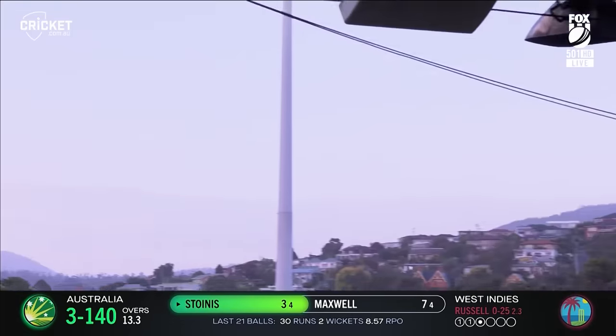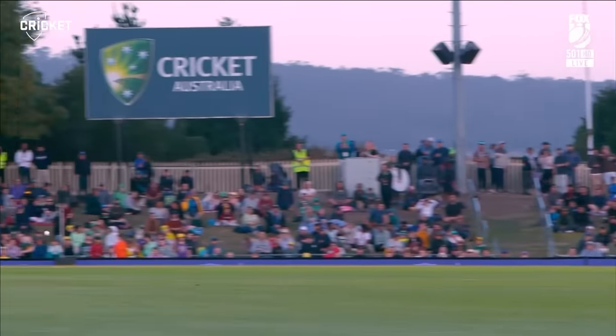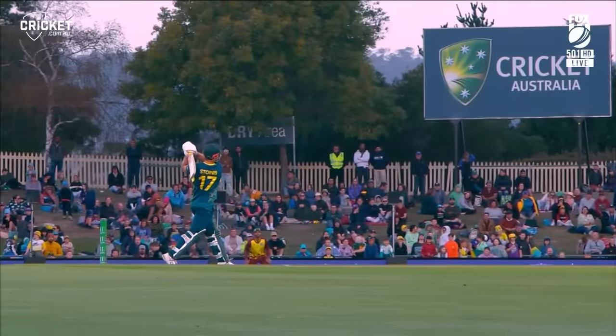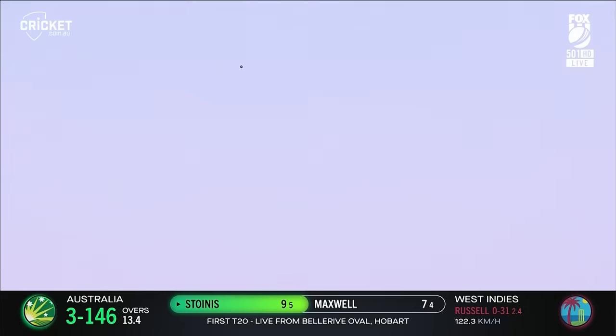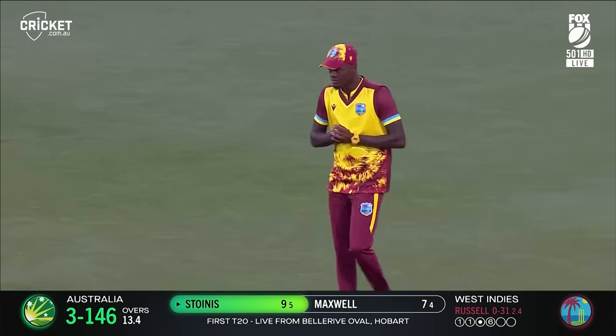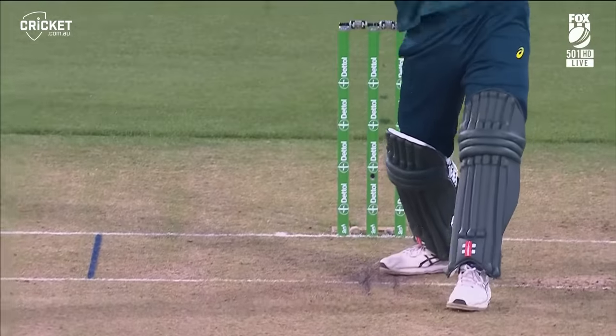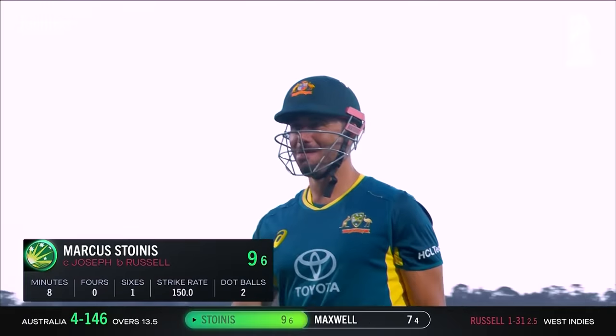Stoinis picks that up. That's another biggie — that might have cleared the lot. Arms up in the air, they're in the bushes looking for that one, they'll need the whippersnipper. He's got it in the area again, that's a better shot, but he might not have got the distance required. Man comes underneath and it hung up directly into that breeze. Stoinis departs — looked good off the bat, but not so.